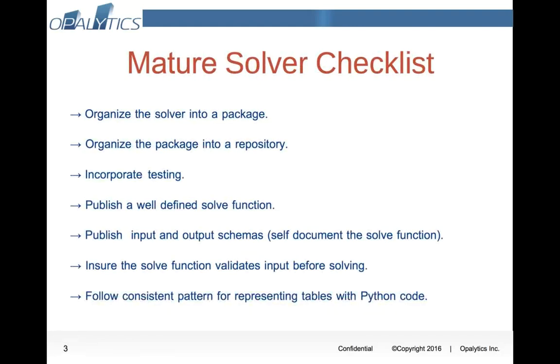To be more specific, what are we talking about when we're talking about achieving code maturity for prescriptive analytics? I've listed out some goals. I've organized those goals from the most general to the most specific. So the top level goals would be best practices for mature Python programming in general. And then the goals down near the bottom are things that are very specific to prescriptive analytics or mixed integer programming.